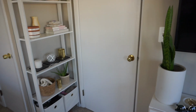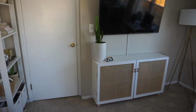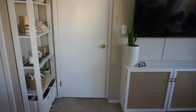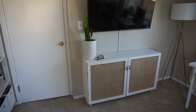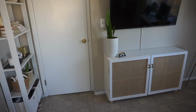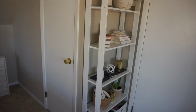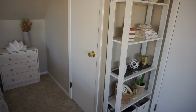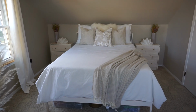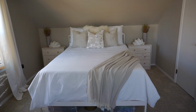I realized I pretty much was recreating the setup that I had in my last apartment with the media console and the shelf on the side of it, because that's exactly what I had, just with different furniture pieces. But those definitely would not fit in this room because of the tight space. So behind the shelf is the small closet. Next to the closet is the bed. The bed frame is from West Elm. It is the Durham bed frame in the queen size.